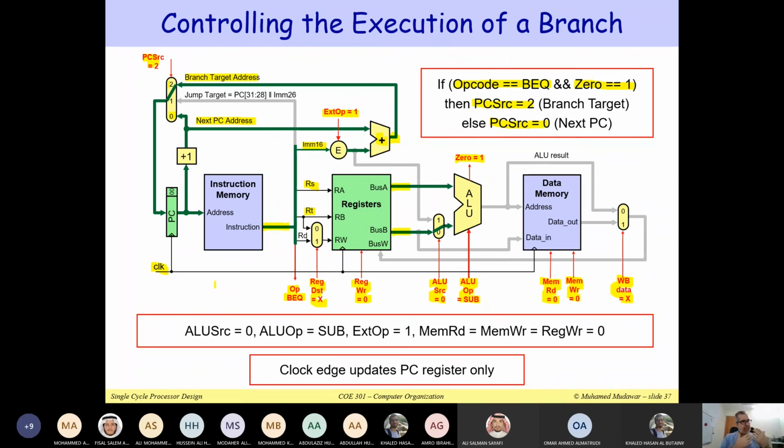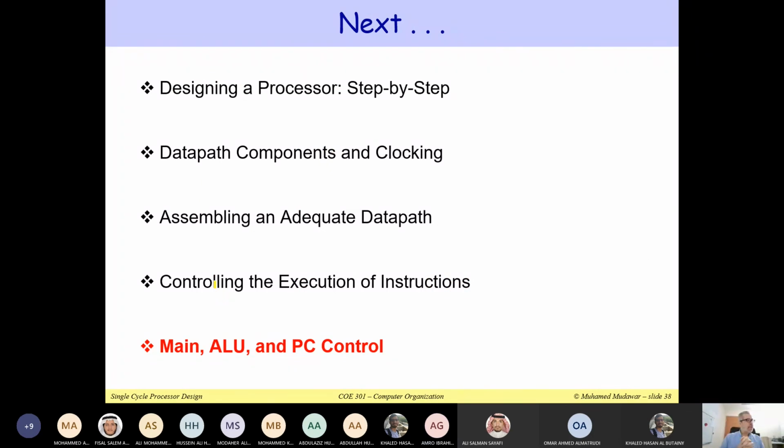So we are trying to discover the data path step by step by adding more and more instructions. We are trying to build this data path. We have discovered that I need a multiplexer here, I need a multiplexer there, and every time I introduce a multiplexer, I need a control signal. What should be the value of this control signal? I need the logic that will generate these control signals. This is what is really missing. So the last topic here will be about the control logic. Once we have seen the control logic, we'll have the full picture.